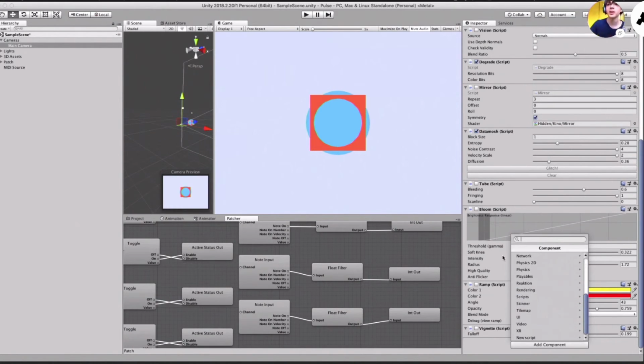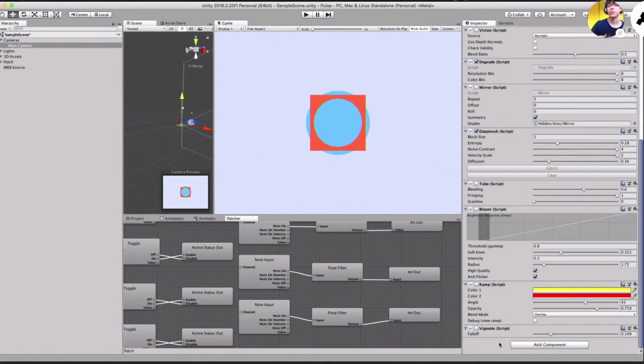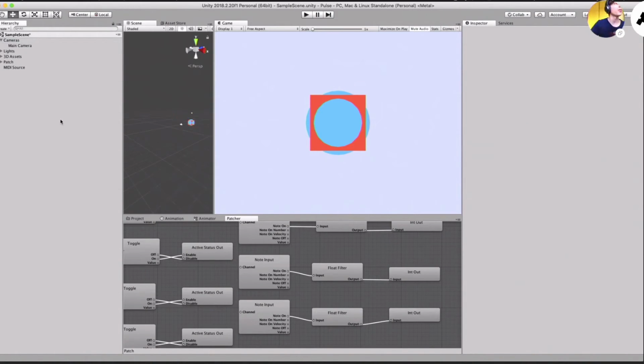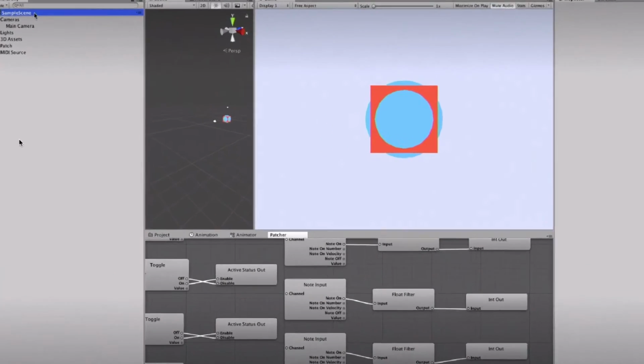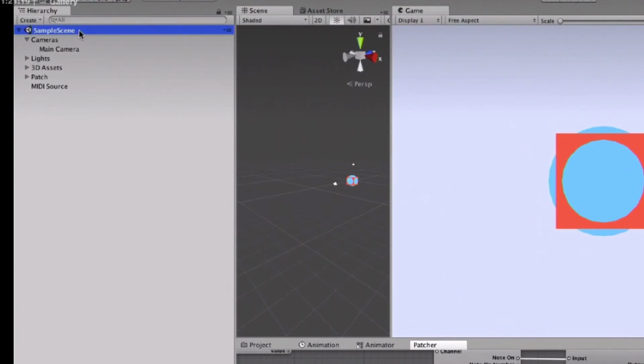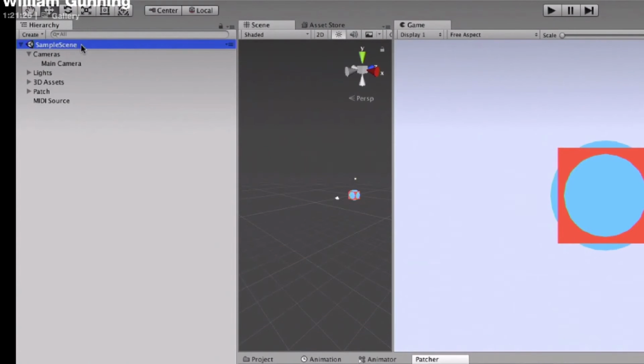But yeah, just have a look about, see if you can find some effects. But for now, we're just going to export the project. To export, we've first got to save. So make sure that there's no little asterisk in the scene name. Now I've just created it on the sample scene, but if you want to, you can rename the scenes or create a new scene. I think sample scene for most things works fine. It's not great practice when you're making games, but it's not too serious when you're creating video packs, I think.